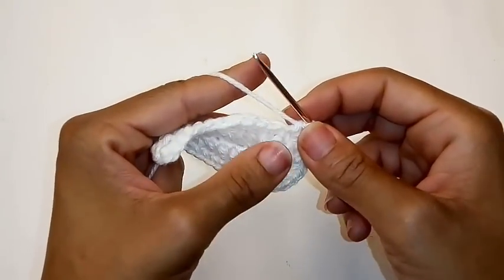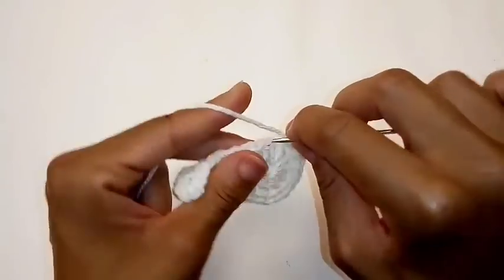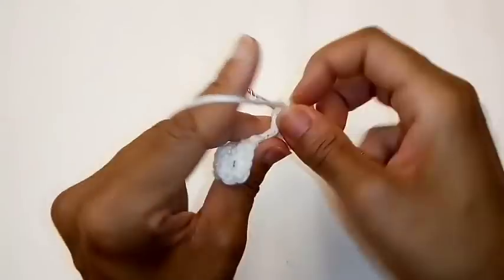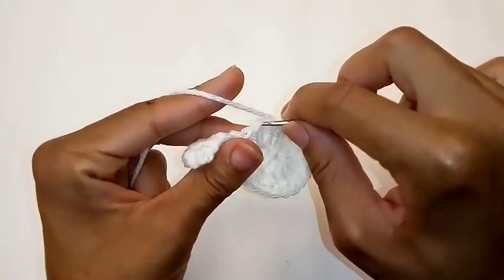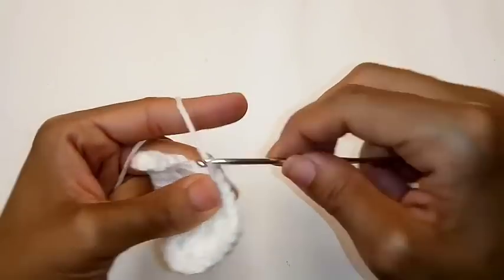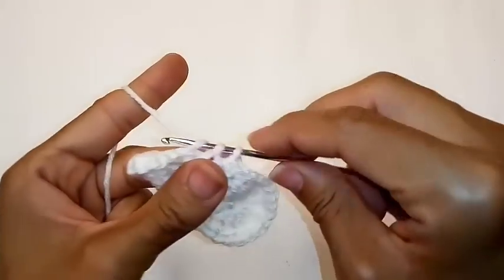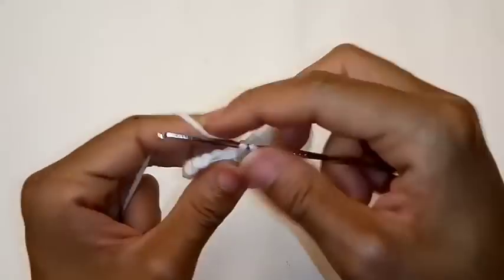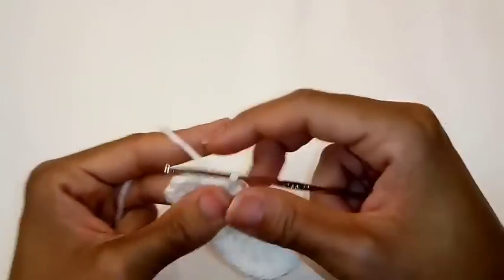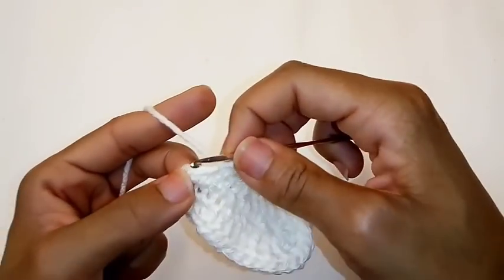Single crochet into the next 9 stitches. 1, 2, 3, 4, 5, 6, 7, 8, and 9. Place 2 single crochets in the next 4 stitches.